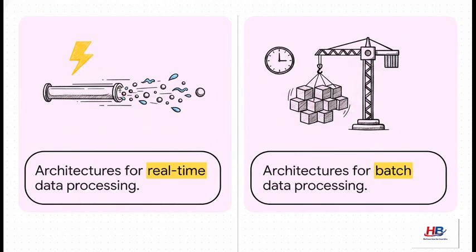Batch data processing, on the other hand, deals with massive volumes of historical data all at once, usually on a set schedule. Imagine processing petabytes, literally petabytes of nightly sales logs from thousands of retail stores just to generate a single daily revenue report. That's a bounded data set. It has a clear beginning and a clear end. The architecture we're exploring today has to efficiently juggle both of these completely distinct worlds, the unpredictable instant streams and the incredibly heavy scheduled batch loads.